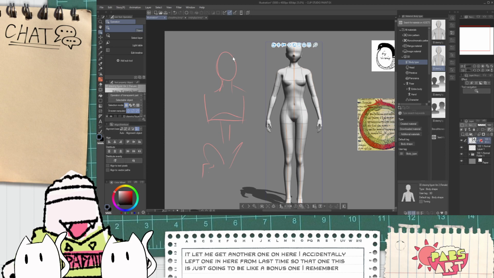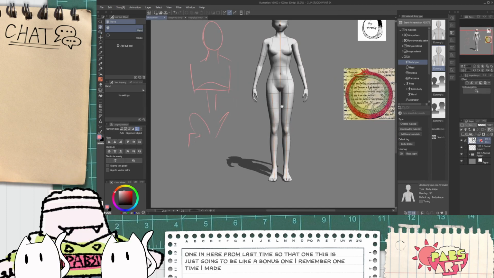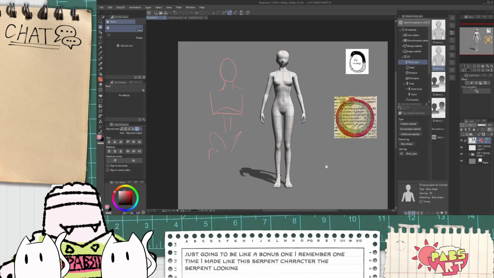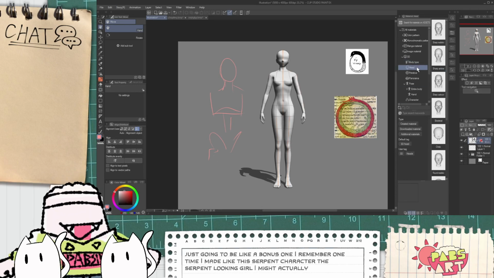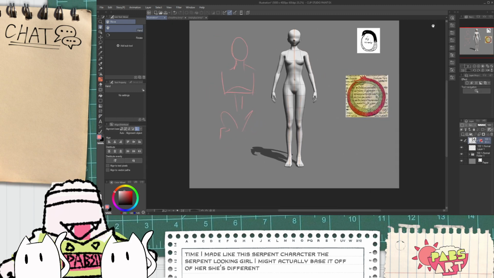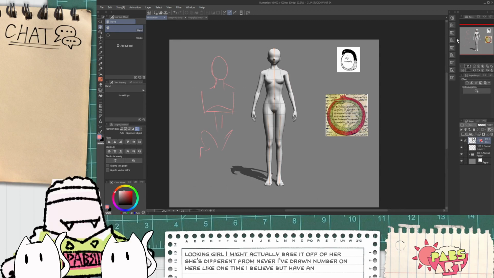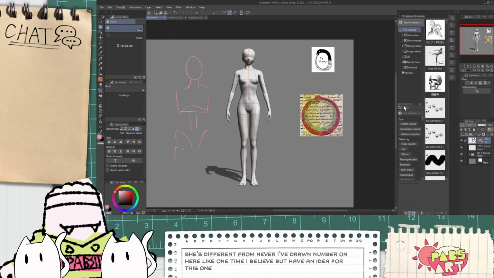I remember one time I made this serpent-looking girl. I might actually base it off of her. She's different from Neburo. I've drawn Neburo on here one time, I believe, but I have an idea for this one. Hang on.